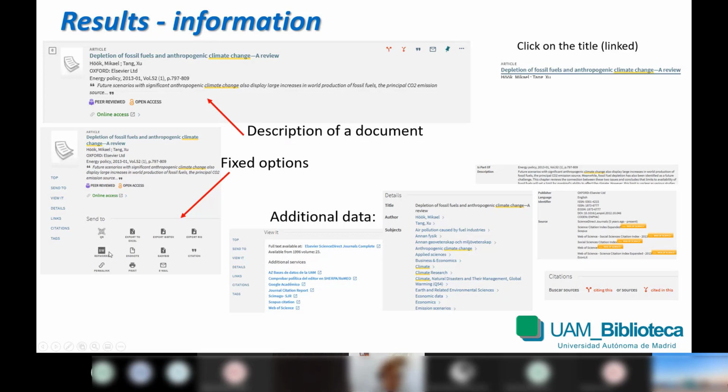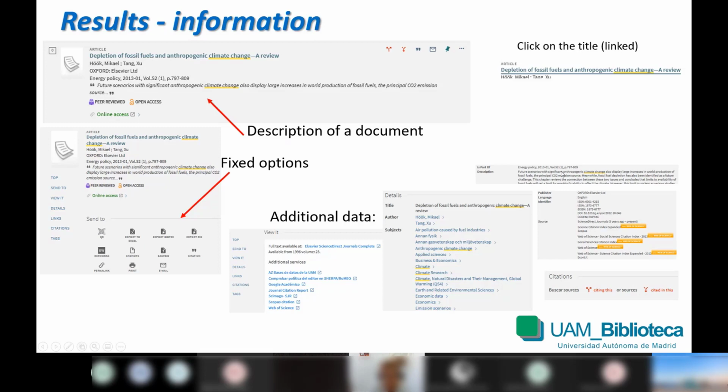I can export to different bibliographic managers. I can set a permanent link, or I can print the document or email it to my teacher, for example, to say, oh, look at what I have found. And in the electronic resources, we will have more additional data. We will see it in detail later.